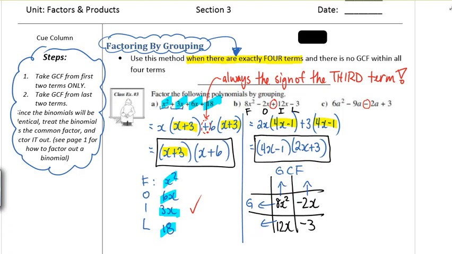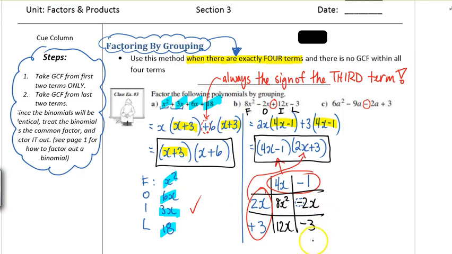Okay, so let me just undo all these, and I'm just going to find the GCF. So what's the GCF on the first column? It's a 4 and an X. GCF on the second column, -1. Always take the sign of the term on the top. Okay, let's GCF the rows now. I've got a 2 and an X, and it looks like a +3. And looky, 4x minus 1, boom, 2x plus 3, boom.